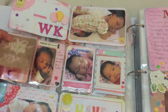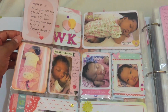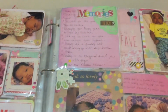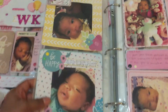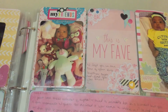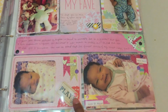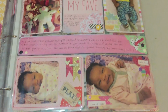And this is actually week 5, and this says tummy time, and you flip it open, and she's doing her little tummy time, sucking her thumb for the very first time. And my weekly memories. Her and her father and her brother. And this picture here was so sweet. I asked her brother to keep an eye on her for me while I take a quick shower, and I came back and she was surrounded with all of her friends. Little letter and my epic fail on my swaddling technique. I tried it and she broke out and she was so happy about it.